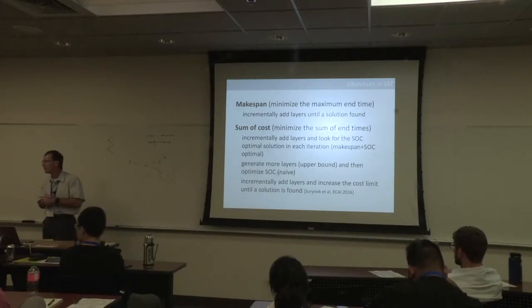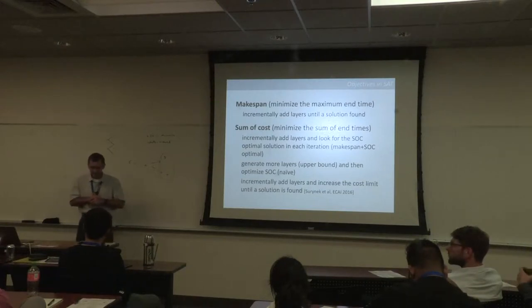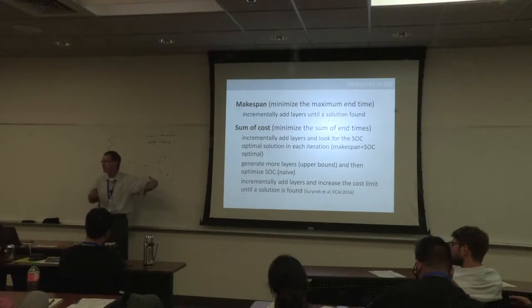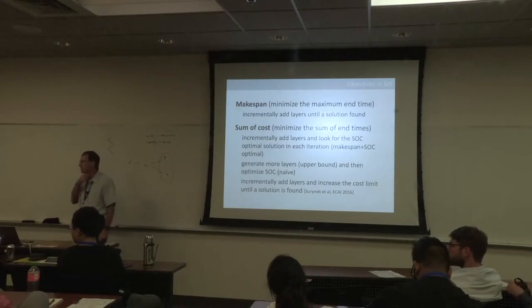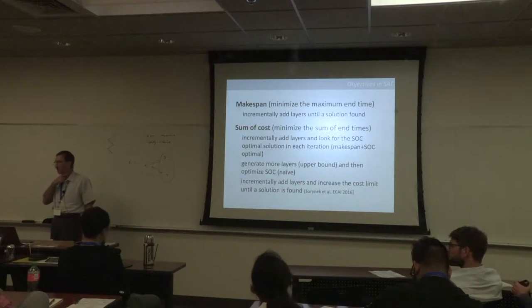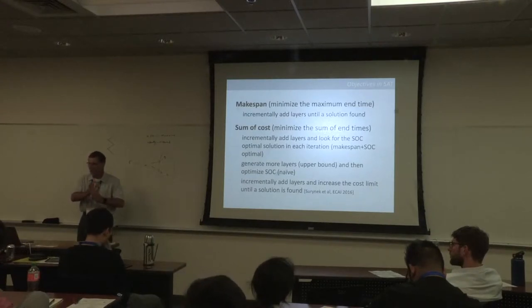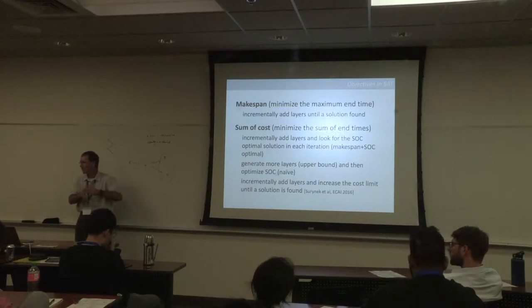I was wondering, does this SAT solver spend more time proving that the problem is not solvable, or in the last layer when there is a solution? This is the question whether we spend more time on unsatisfiability or on satisfiability. If I remember right, unsatisfiability is obviously the more complicated part, especially because we repeat it for many layers. When we know the right size of the plan, finding the solution is usually fast. But unsatisfiability is more complicated. So having a way to find a good lower bound would significantly improve the performance. Yes, and that's, for example, the reason why our new implementation of sum of costs is much, much faster than the incremental one, which uses many unsat formulas. Because we use branch and bound, so we use SAT formulas and we keep adding more and more constraints. That's why it's faster.